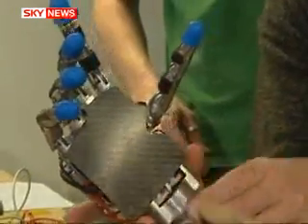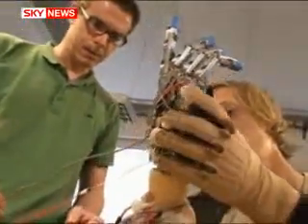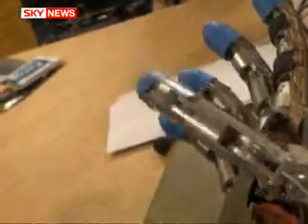Scientists at the University of Lund in Sweden say the sense of feeling should give patients incredible control over the hand. If you find the right spots to stimulate, we know that the correct areas of the brain cortex will be activated. In other words, if you put pressure on the index finger of the artificial hand, the index finger area of the brain will be activated.